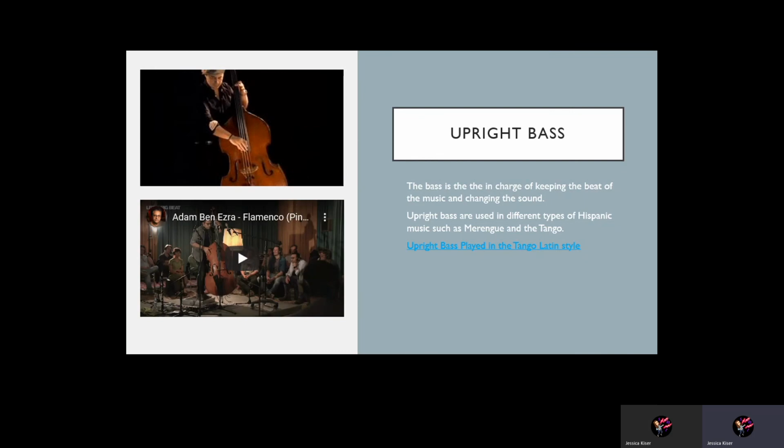All right, so we're gonna learn about an instrument today. It is called the upright bass. Can you say upright bass? Very good. And that's what this guy is holding right here. They are so big, you have to stand up to play them. And so this guy is gonna play the upright bass for you right here, in the style of flamenco. So it should sound kind of snappy and quick, and it should have some percussion, some drummingness.